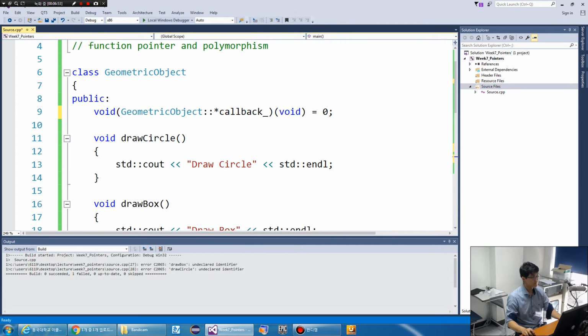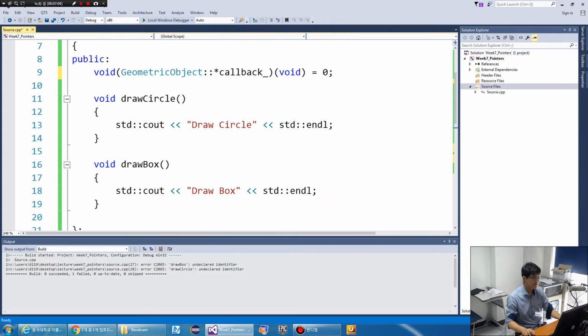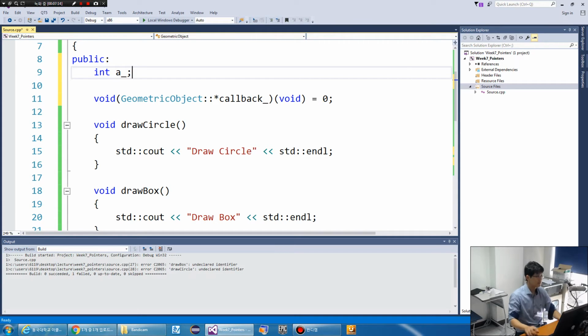So if you move these functions from the outside of this class definition to inside of this class definition, then these functions can access the member variable of this class.